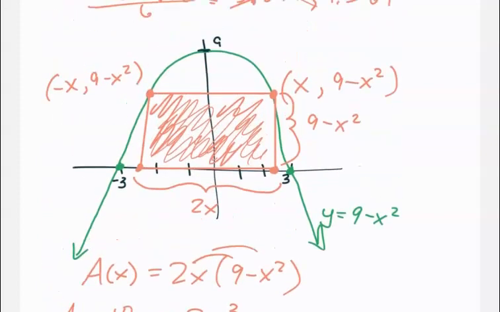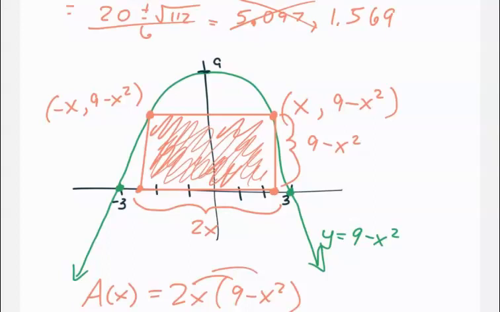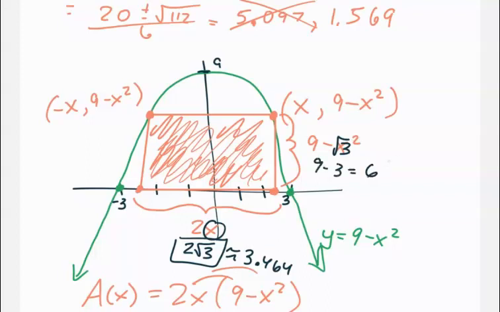All right, so their question, though, is what width and height does that give us? If our maximum is happening at square root of 3, then our width is 2 square root of 3, or if you want to write it as a decimal, approximately 3.464. And then our height is, if I put square root of 3 in here for x, square root of 3 squared cancels, so it'll be 9 minus 3, so 6. So we want a height of 6 units and a width of 2 square root of 3. Once you have the drawing, it's a little faster than it looks.